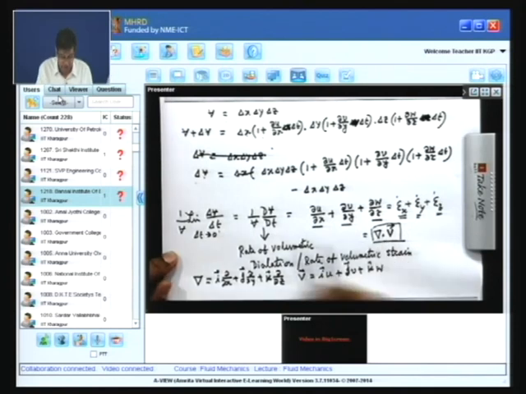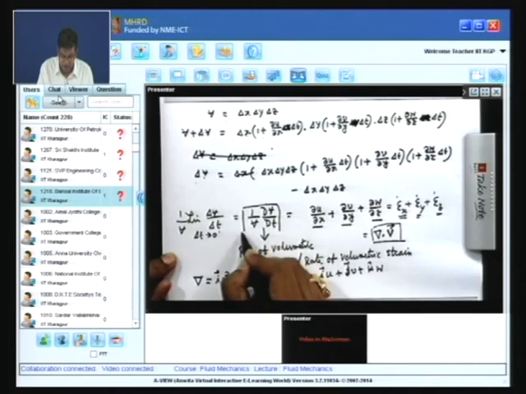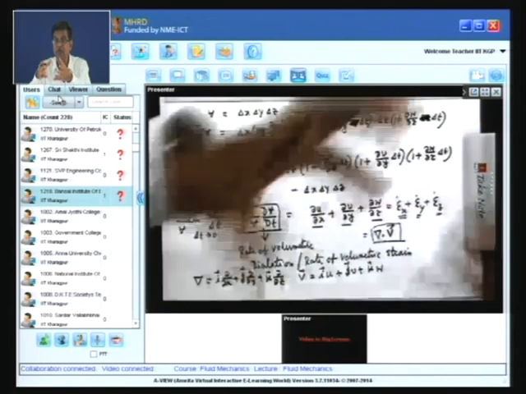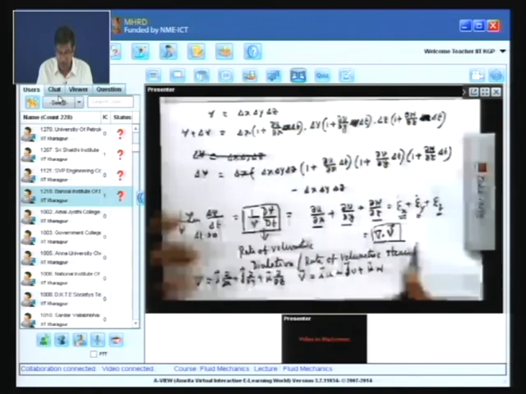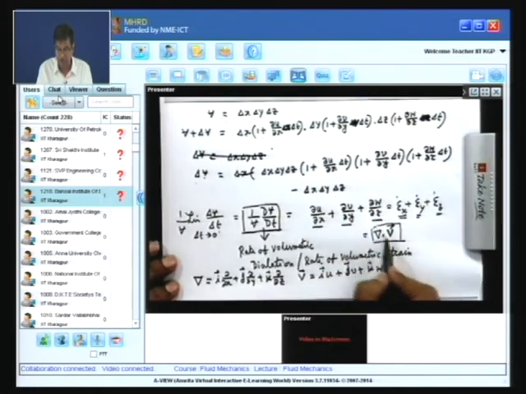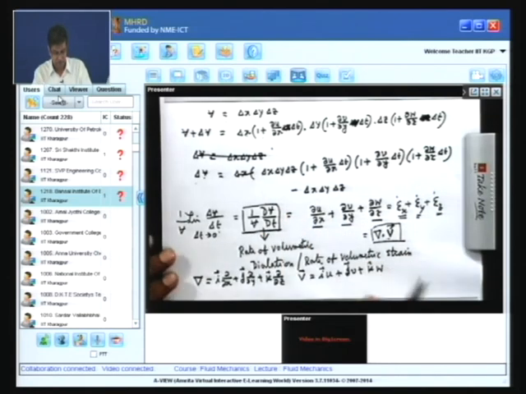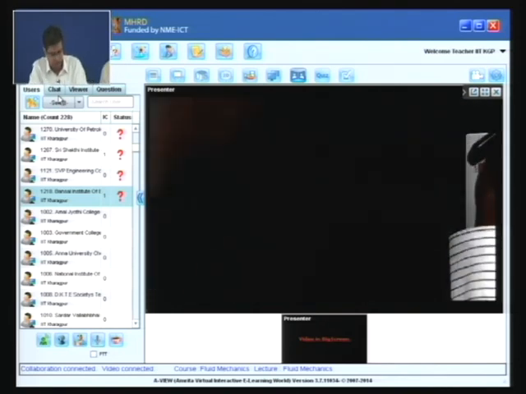Okay. And for an incompressible flow, which will be told afterwards by Professor Suman Chakraborty, the rate of volumetric strain will be 0. If the rate of volumetric strain is 0, it means in a flow field the fluid element does not suffer any continuous change of volume. This will happen when the divergence of the velocity vector is 0. That means the description of motion tells you about incompressibility. That is the situation where we will consider the flow to be incompressible. This will be discussed in detail afterwards by Professor Suman Chakraborty also.